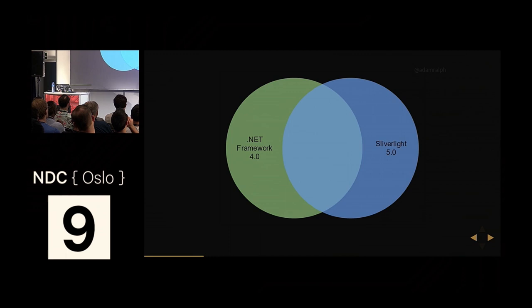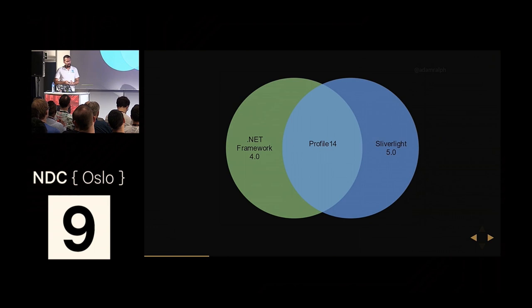So the idea was that we would take the intersection of the two platforms, because there is a large set of types and methods, what we'll refer to as APIs, which exist on both platforms, and we'll call that Profile 14. I do not know where the number 14 comes from. If anyone knows what this 14 means, please tell me. There doesn't seem to be any real logic to these numbers. But anyway, that was called Profile 14.